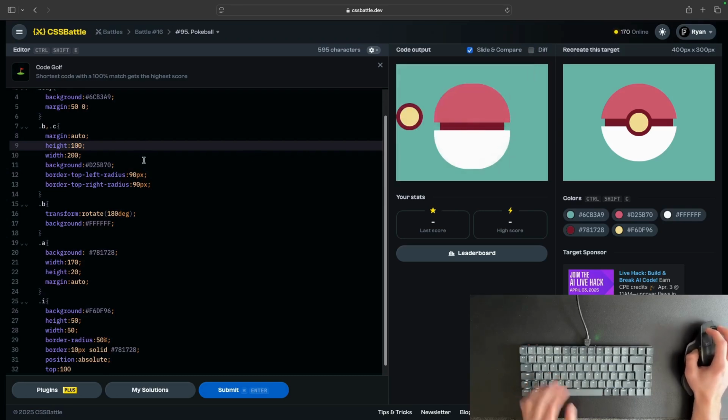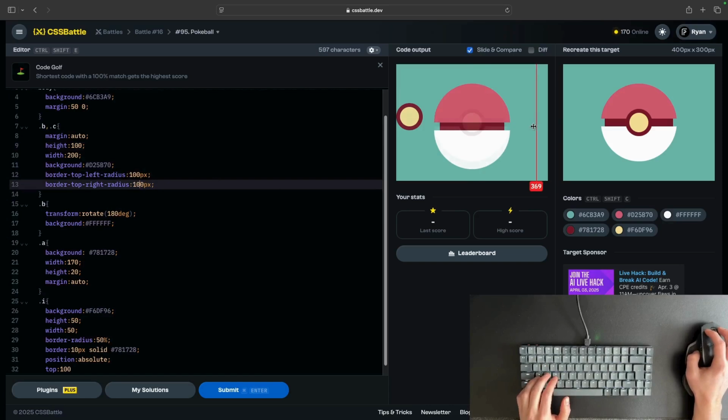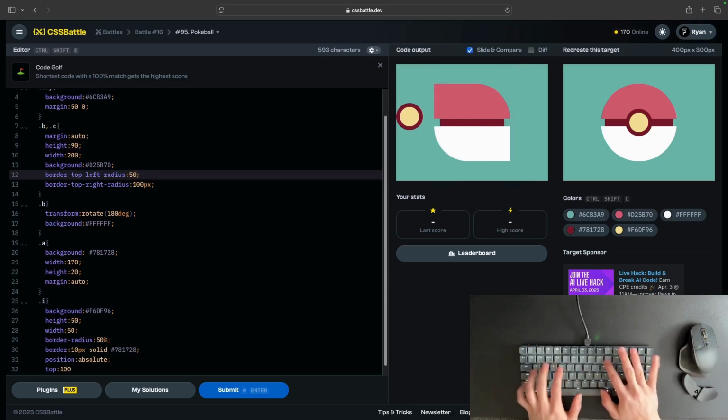I'm getting confused now. That looks too big to me. Yeah, it's way too big, isn't it? The width looks about right, but the height, I think that was better off at 90. Can I change this to like 50%?